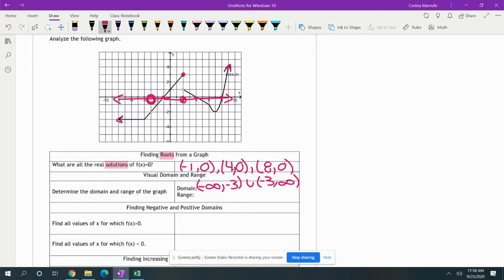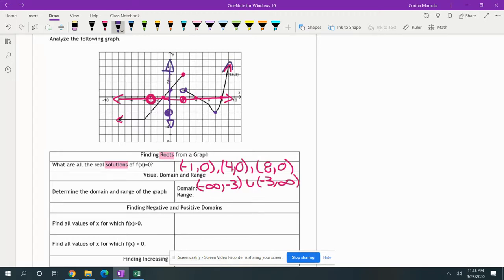Now for the range, we're going to see how low does our graph go. So if we notice right here, it's going straight across. It's not going to fall under here. Then it goes up. I do notice there's a hole here, but on this side, it is closed. So we don't have to worry about that being empty. The same here, we have a hole right here, but it is filled in with this graph, so we don't have to worry about it, and it keeps going up forever.